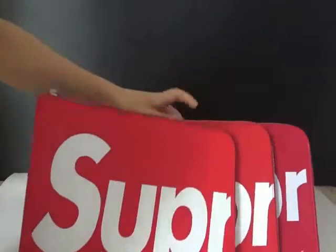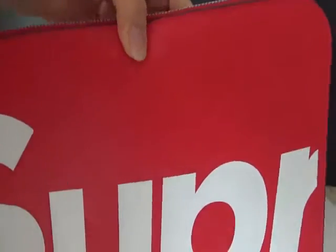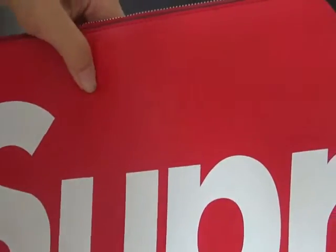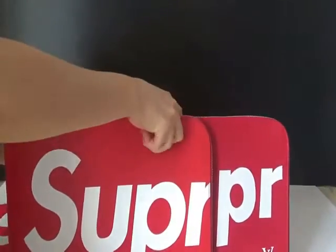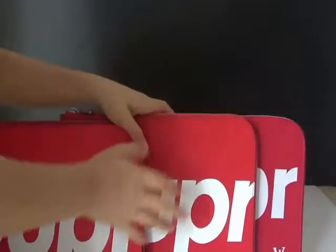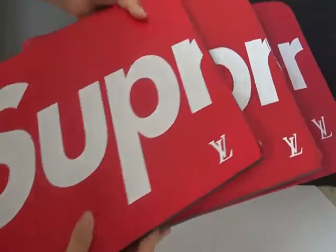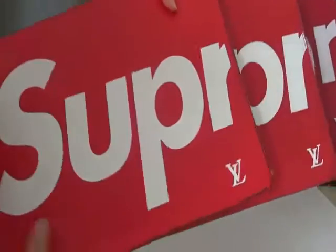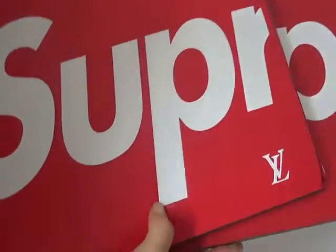First, when touching with your fingers, maybe you can see this is the first one. The material of the upper is very, very soft. The second is a little hard. The third is very, very hard. So I think the first is the leather different, the second is the material different. In my thoughts, the first one is the softest one. Yeah, okay, now let me show you a closer look.